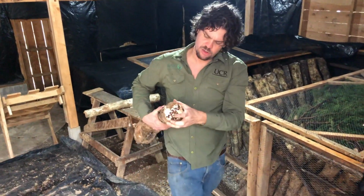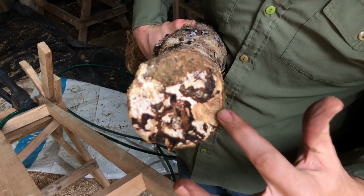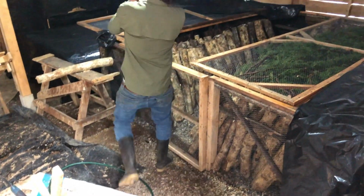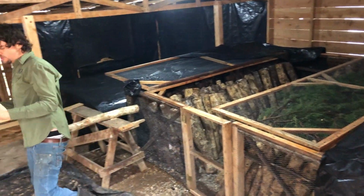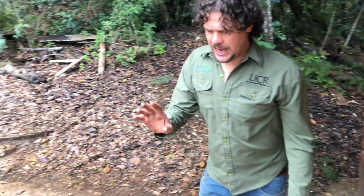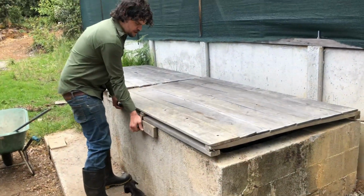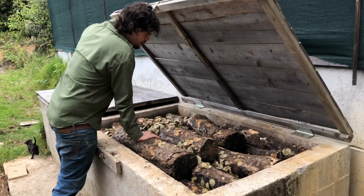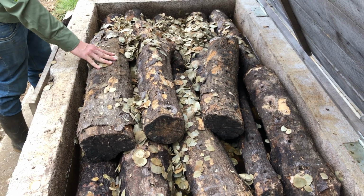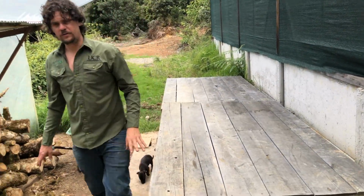And in that time, you're going to see that the mycelium, the shiitake mycelium, is already successfully colonizing the log, and you see it in the cut. When it turns purplish to brown, this color, it means that that log is ready for the immersion. And the immersion is what we do to induce the fruiting of the shiitake. The immersion is done in these pools of water. This takes about 24 hours, where the logs are going to be immersed in the water. For example, these logs were put there yesterday, and today we have to take them out of the pool to wait for the fruiting.